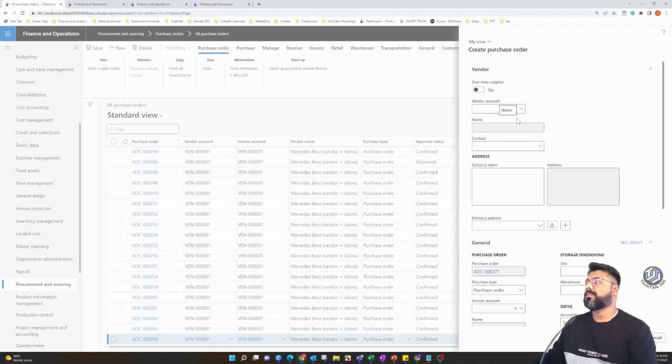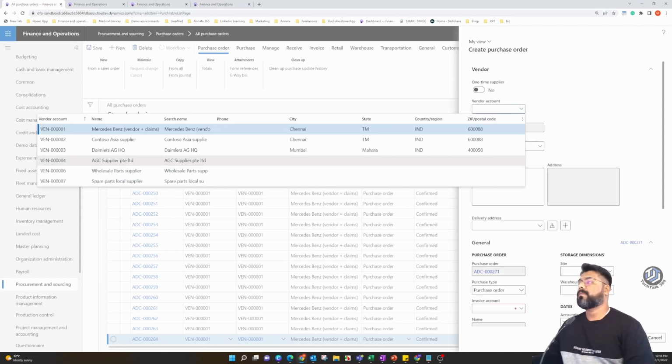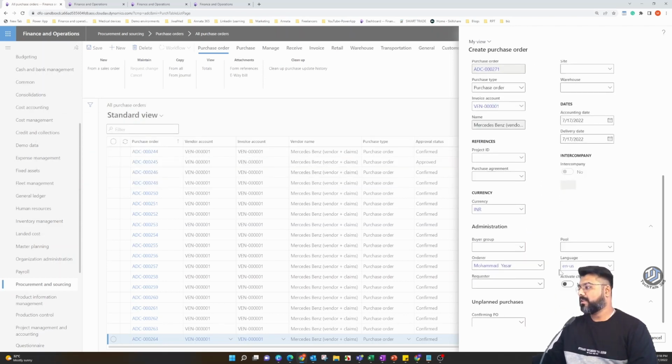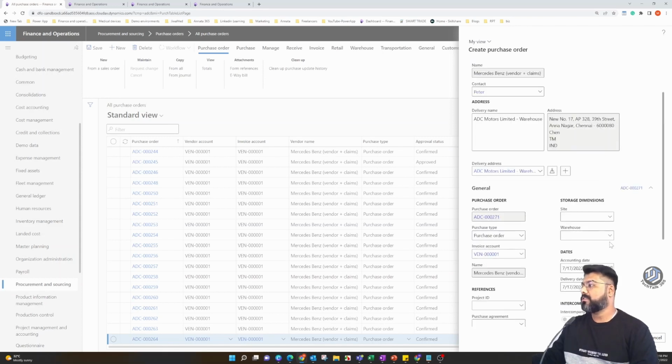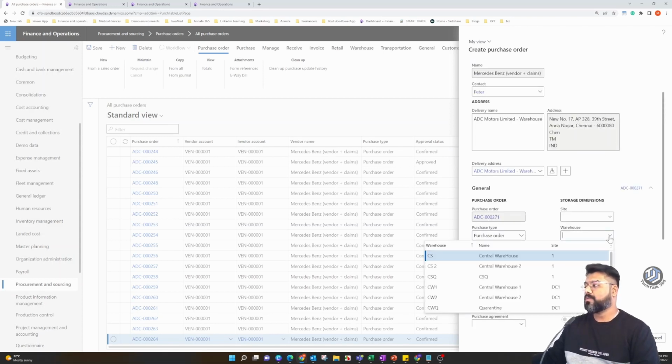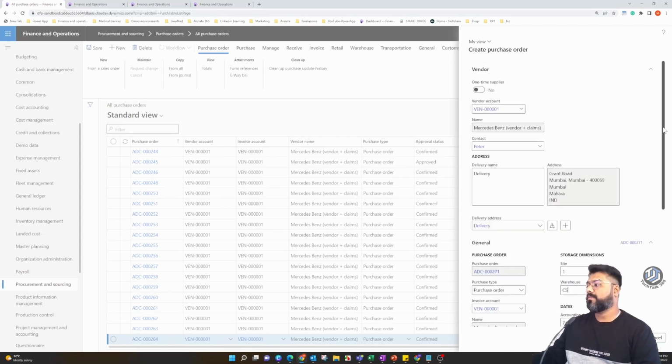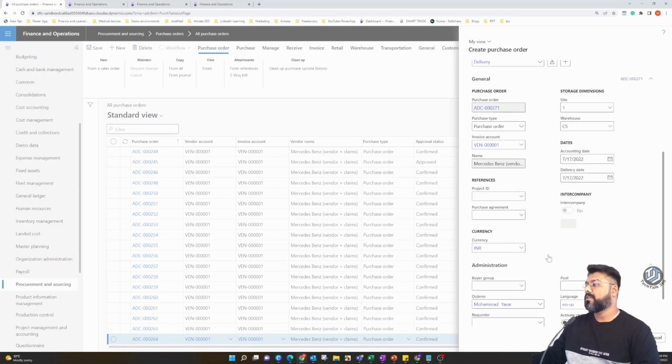Select a vendor, site, and warehouse as usual. I'm going to choose that vendor. The workflow is disabled, and I'm going to choose my warehouse that has the quarantine warehouse setup done. So that's done.